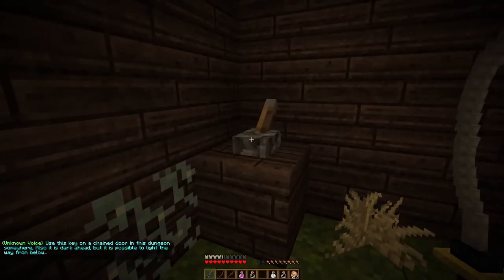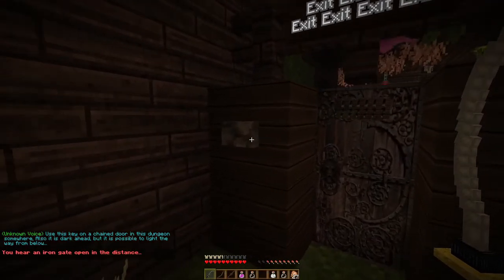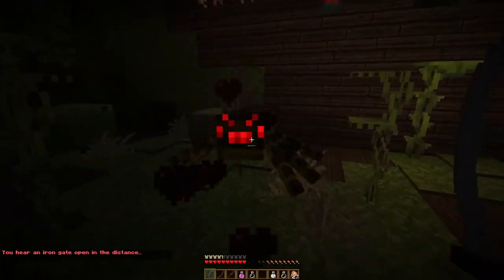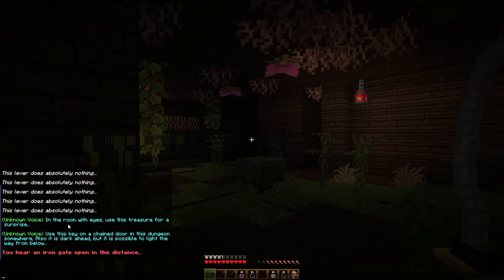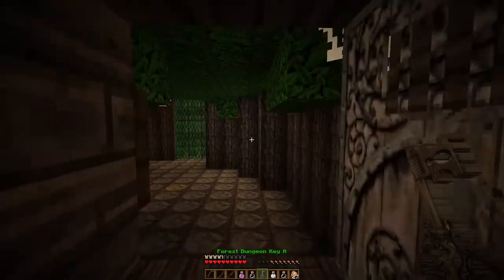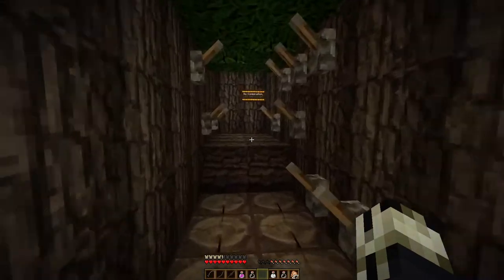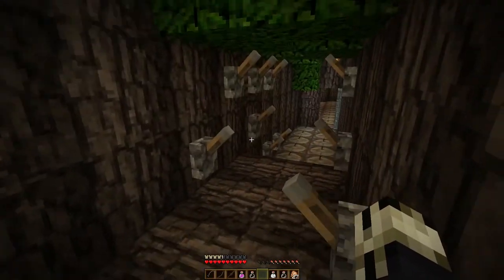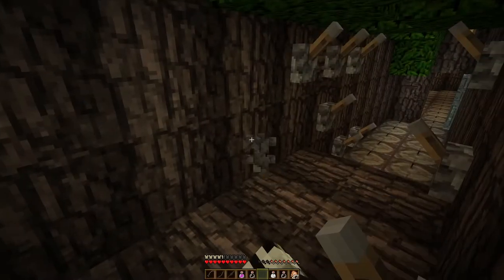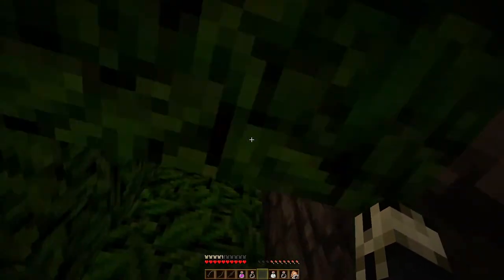Use this key on the chain door in the dungeon somewhere. Oh wait, use this key in a chain room in this dungeon somewhere. Also, it's dark ahead, but it's possible to light the way from below. Where does this key get used? Well, I think it's this room. It was! Oh god. No combination, just one lever. It's not gonna be any of these, is it? No, it's gonna be this one.